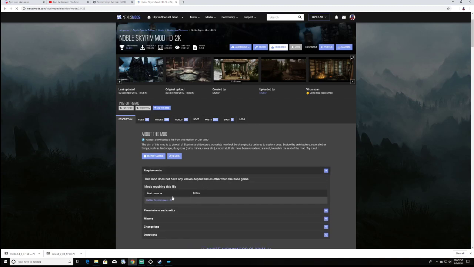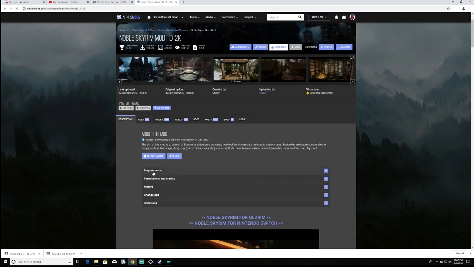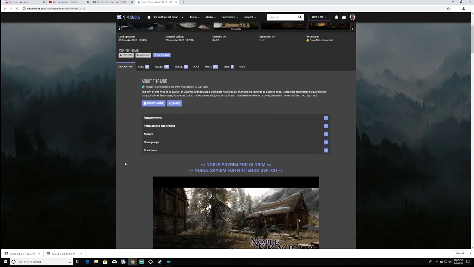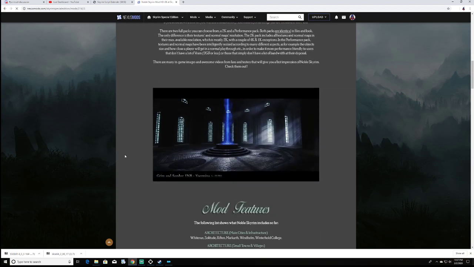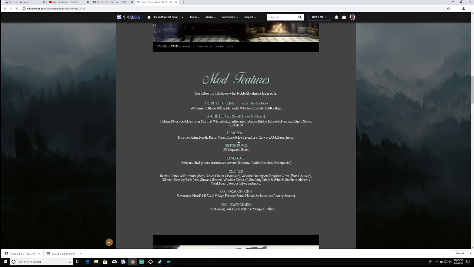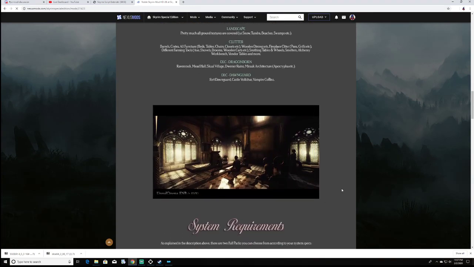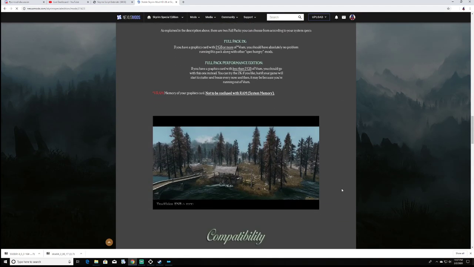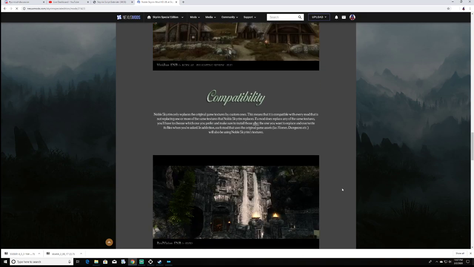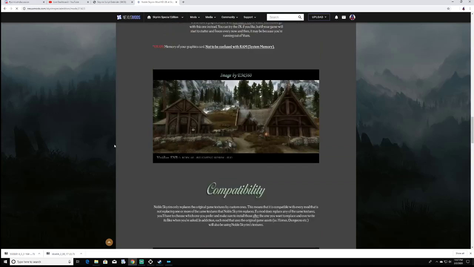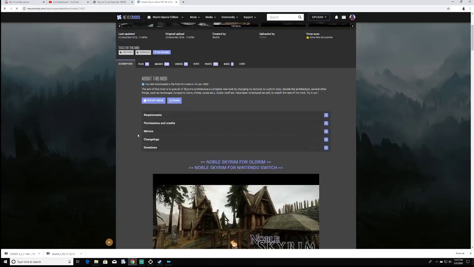There are no requirements for this, but if you use Better Farmhouses 4K, you will need Noble first. So, like I said, always check the requirements tab first. Then the description box, self-explanatory. I'm not even going to harp on this. If there's any other information, you could see what Nexus has to offer. I'm sure you've been checking it out for a while. You've been on Nexus before, Tanis. You know these things. We'll go back to the files for this.